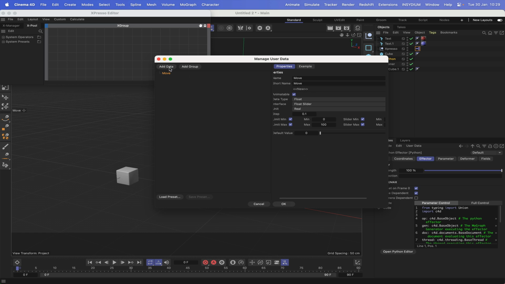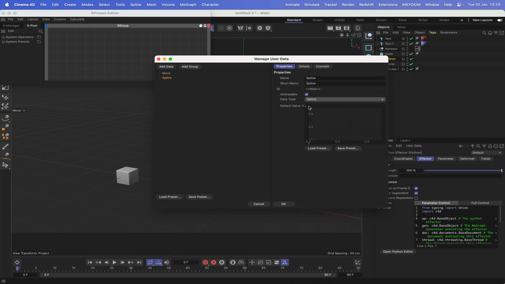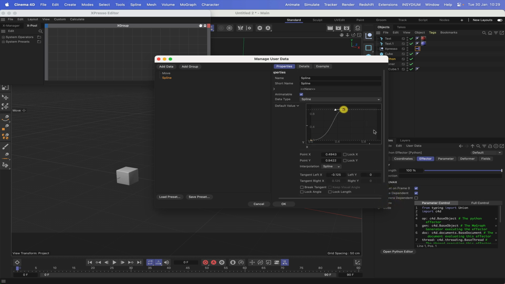I'm going to add some more data. This will be a spline, because we will require this a little bit later, so we might as well do it now. We'll select spline from our data type menu, and then we can just set this up. If we twirl it open, we want 3 points, so we'll set those just roughly.